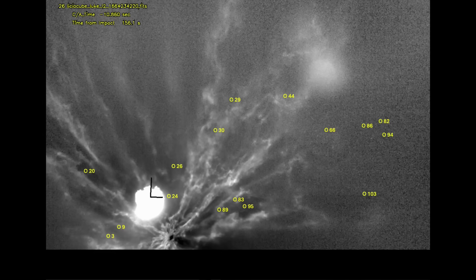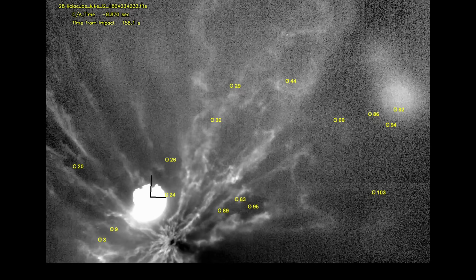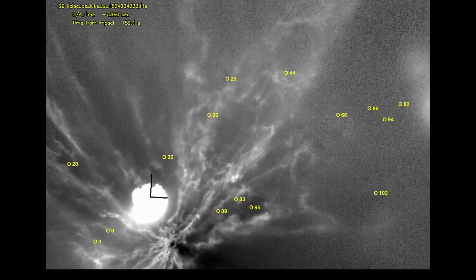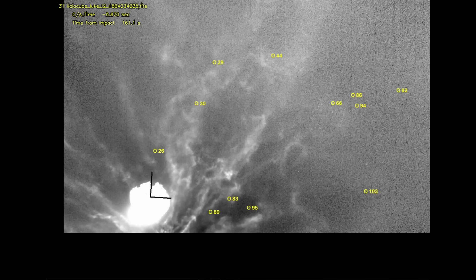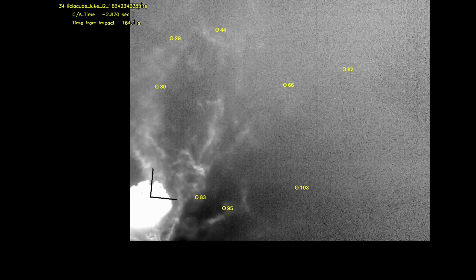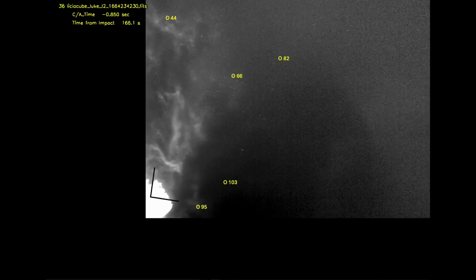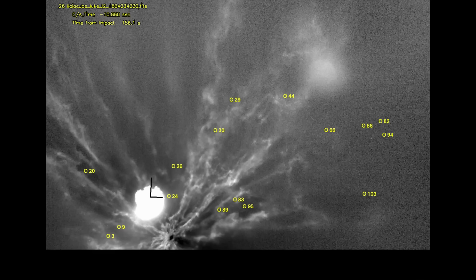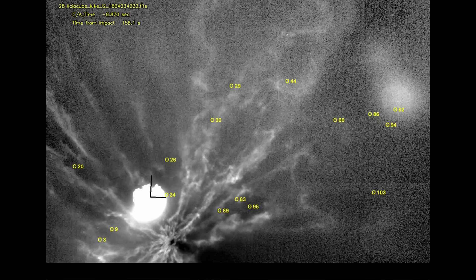That brings me to what this paper was really looking at — they were wanting to track boulders seen in this imagery. They identified a number of objects during close approach, and over a few seconds they're able to track them from one frame to the next and by extension figure out their velocity. They identified and tracked over 100 boulders in this data. Three years on, this data is available for anyone to download and process. Using the positions between multiple frames and the motion of the spacecraft flying past, they can reconstruct the position in three dimensions relative to the impact site.